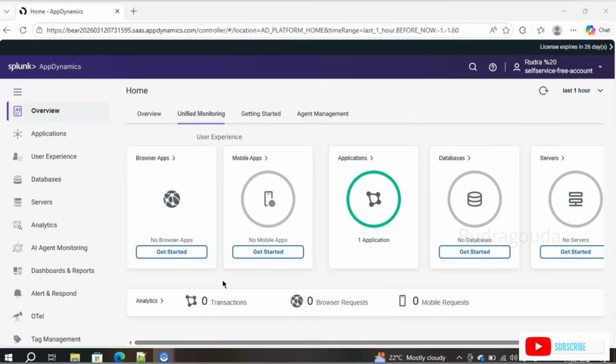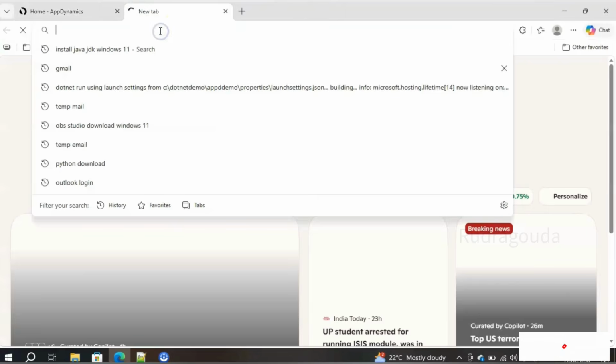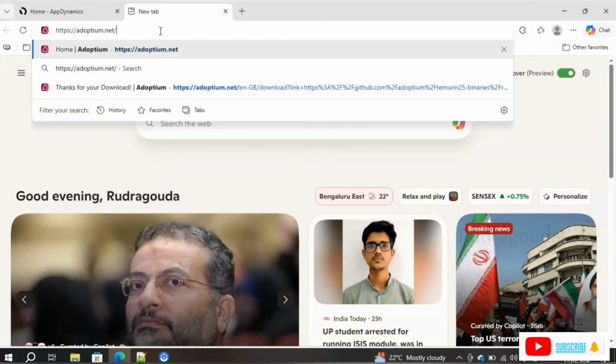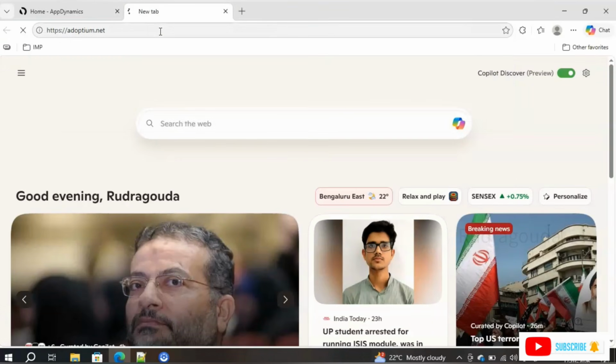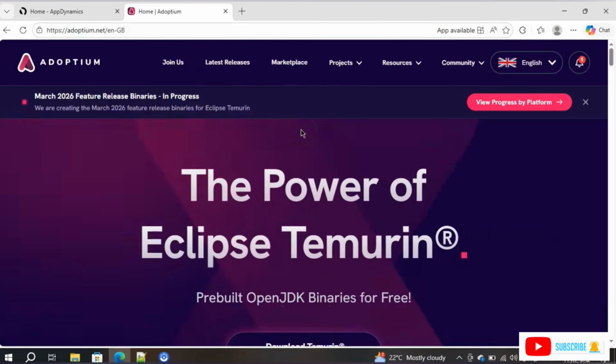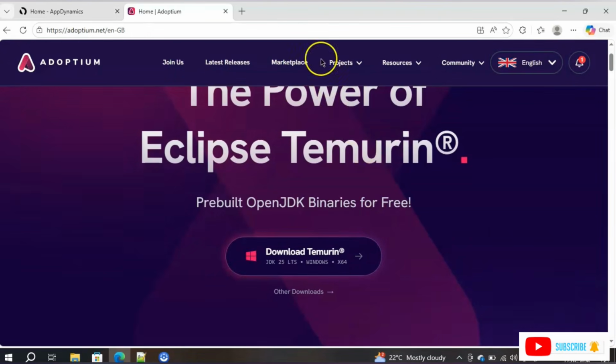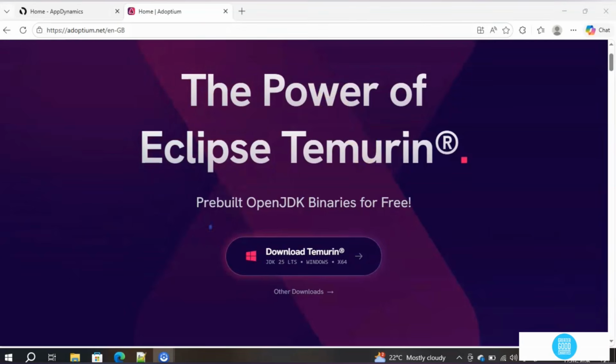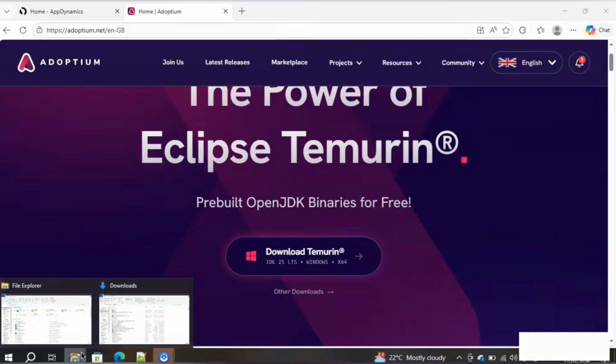First one is how to download the OpenJDK. So that's the very first step. I will open a new tab and I will provide you one link. So just enter this particular link on your laptop as well. Once it is open, you can directly get a download option. From that, you can easily download the OpenJDK. If we scroll a little down, here is the option for you. Download the file. Once you click on download, you will get a file something like this.